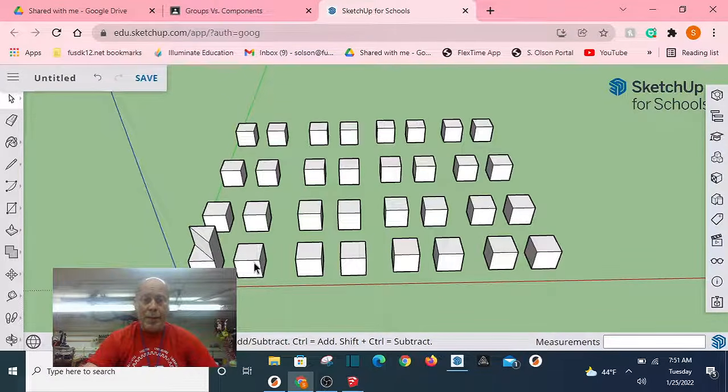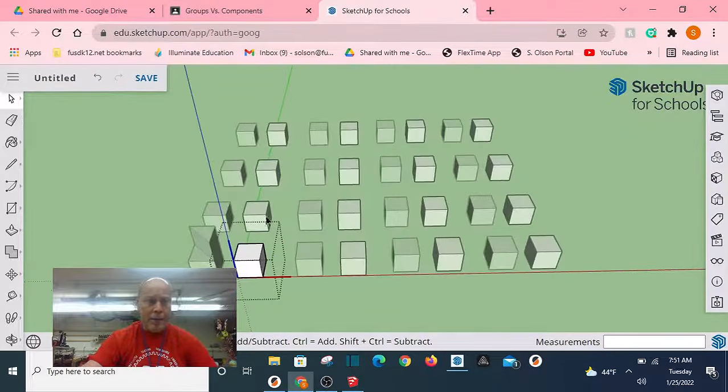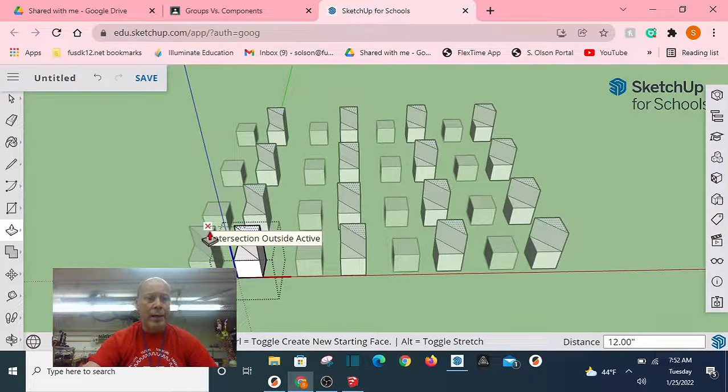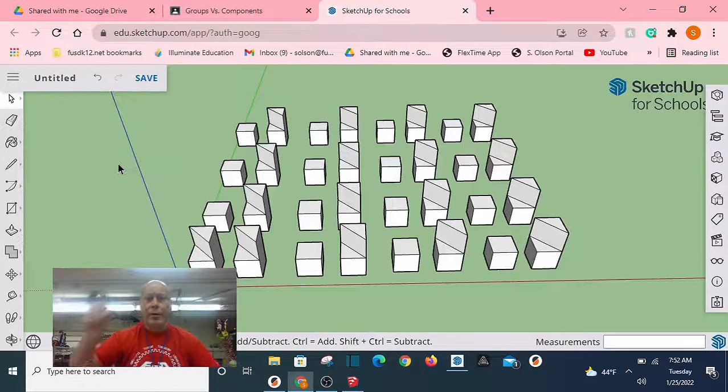Now we're going to do the same thing with the component. So we're going to click on it. I'm going to select it. We're going to right click. We're going to edit the component. I'm going to draw a line, and I think you're going to probably notice the difference right away. Hey, something happened weird there. For some reason, it did it on all of them. Now we're going to push-pull that. Then we're going to come up. I'm going to go to that line right there. Or we could have typed 12 inches, same thing. And I'm going to deselect this so you can kind of see what's going on here.